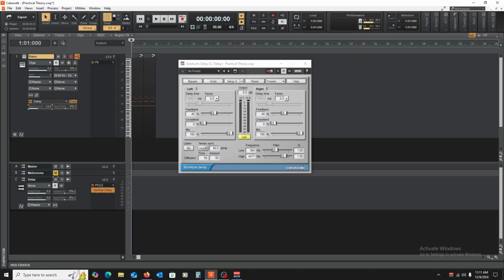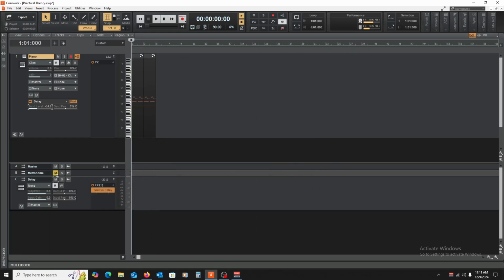In this case, we probably don't want the delay quite that loud if we're going to be doing this. All right, and so all that's doing really is just adding a little bit of spice to our sound.